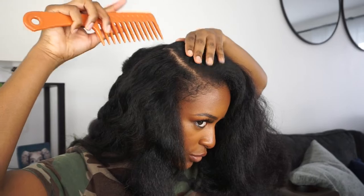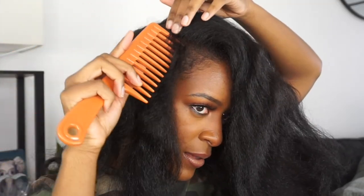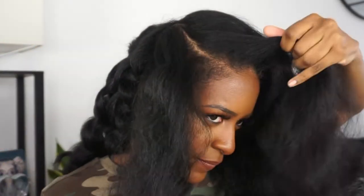Okay. I don't plan on wearing a middle part. My mom told me I need to stop wearing a middle part and I need to do different things with my hair. So I'm going to take her advice only for today, and I'm going to give myself a side part. I just want to do that now before I finish the curls. So it's going to be a deep side part. That looks decent. I want the curls to be on this side and then a little bit of curls on the other side. And yeah, let's do this.